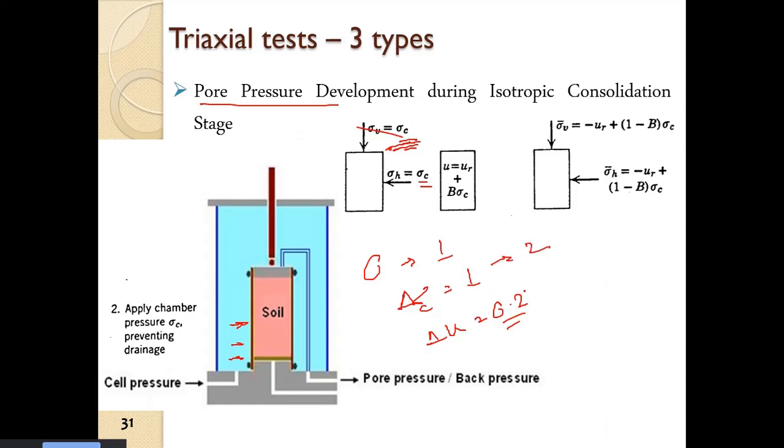When we increase from 1 to 2, that is sigma c. So again delta sigma c is now 1 kPa. Now maybe delta u will be equal to 0.3. In the next stage, the increment in cell pressure is the same. So it is going on 1, 2, 3, 4, 5, 6 like that. Cell pressure, pore water pressure is also incrementing in the same way, I mean, a little bit, but it will go on. The increment value will go on increasing.